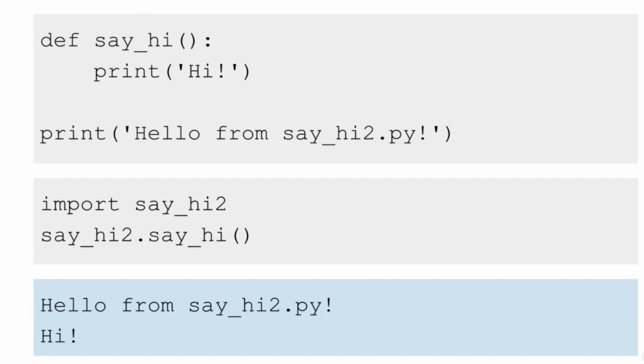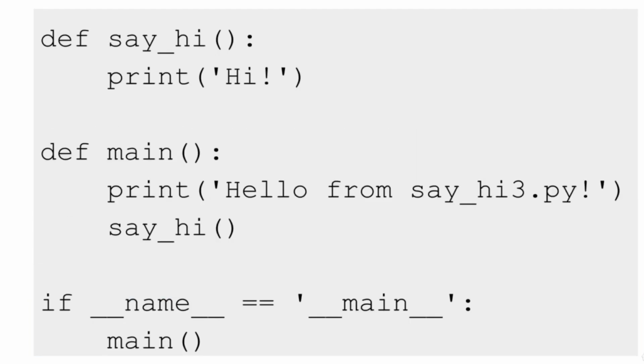Luckily, Python allows you to create programs that behave in one way when they are executed and another way when they are imported. If you want to be able to reuse functions from an existing Python program but do not want the main program to execute, you can account for that. When a Python file is executed as a program, the special variable __name__ is set to "__main__". When it's imported, the __name__ variable is not set to "__main__". You can use this to control the behavior of your Python program.